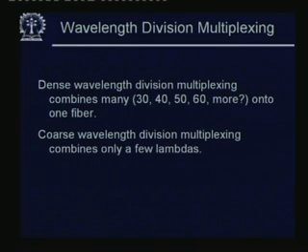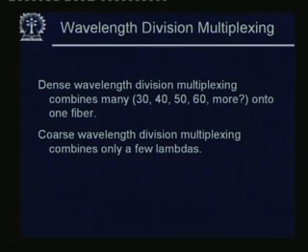Dense wavelength division multiplexing, also called DWDM, may combine as many as 30, 40, 50, 60 or more channels these days into one fiber. Each of these channels has a very high capacity, and it is improving all the time. People are finding ways of packing more lambdas into the same fiber, and it is supposed to be quite scalable into the future. But of course, if you want to pack those wavelengths in a very dense fashion, your equipment becomes somewhat costly.